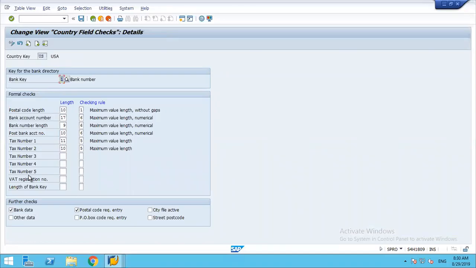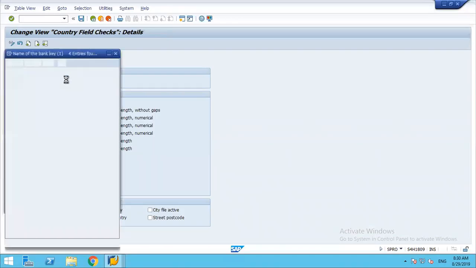Yes, here you see the postal code length, the bank account number length, the bank account tax number. Now further checks: bank data, postal code, bank key. See here, bank key 1. So what is 1? 1 will be bank number. It will be a number only.